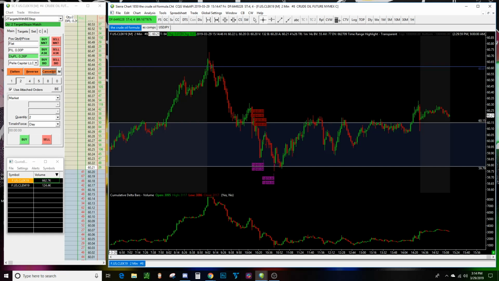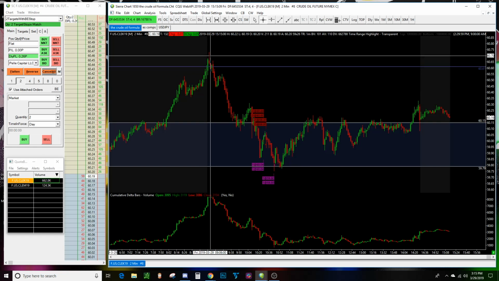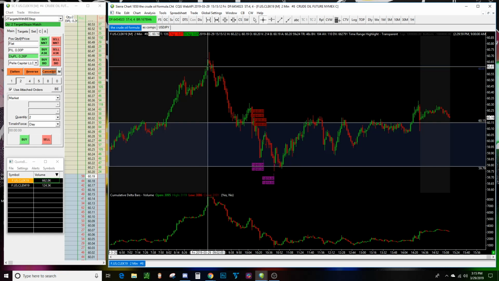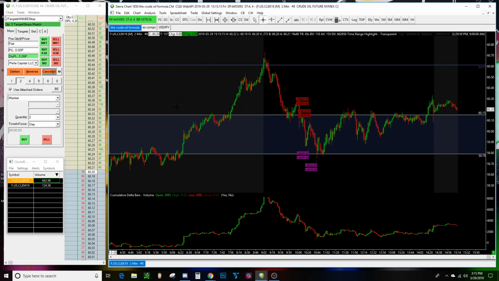Again, it wasn't my favorite trade. I just identified a nice opportunity to be in and out pretty quickly. So that was my crude oil trade for today. Not too exciting, not a big move. Like I said, I didn't want to just short right here as price got to that target 60.61 because it was pretty strong overnight. If we check it out, very strong buying, and then come open, those buyers disappeared. So that's crude oil for today.